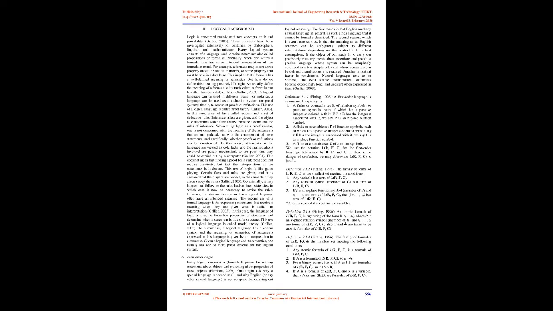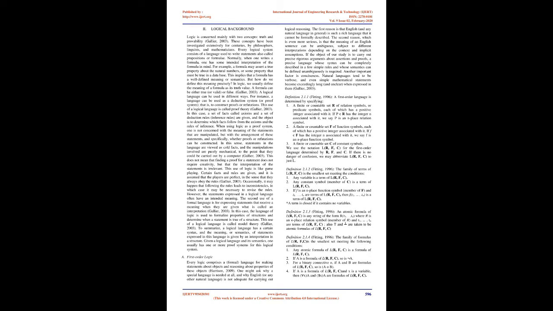These concepts have been investigated extensively for centuries, by philosophers, linguists, and mathematicians. Every logical system consists of a language used to write statements, also called propositions or formulae. Normally, when one writes a formula, one has some intended interpretation of the formula in mind. For example, a formula may assert a true property about the natural numbers, or some property that must be true in a database. This implies that a formula has a well-defined meaning or semantics.